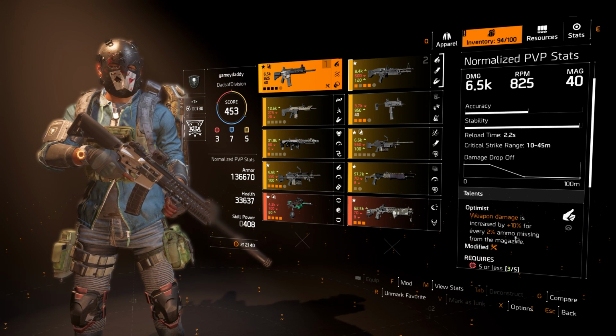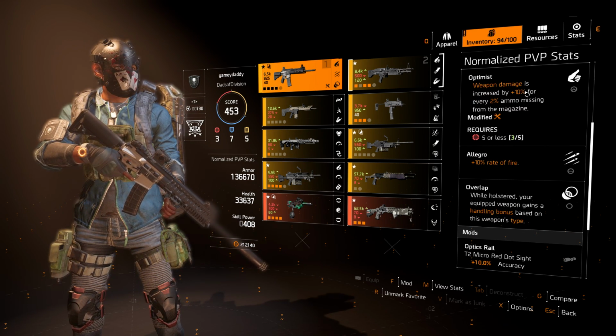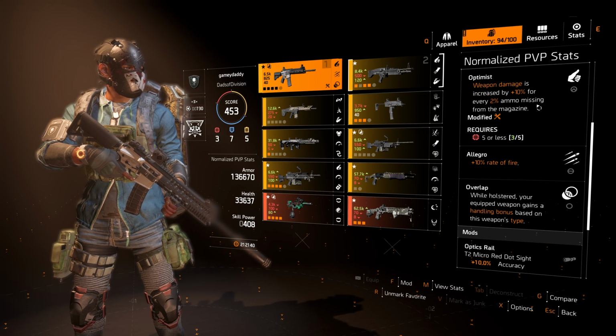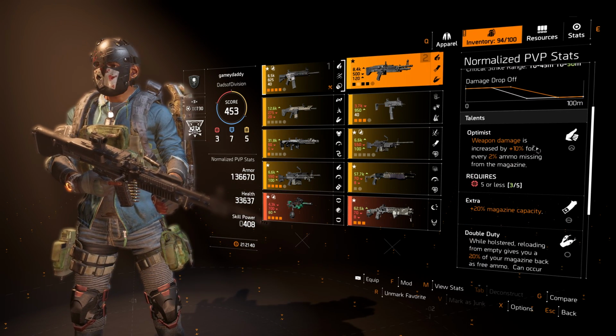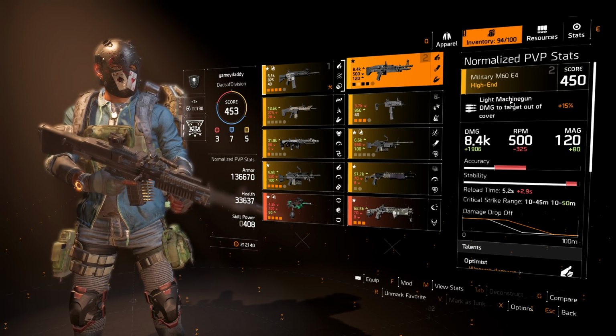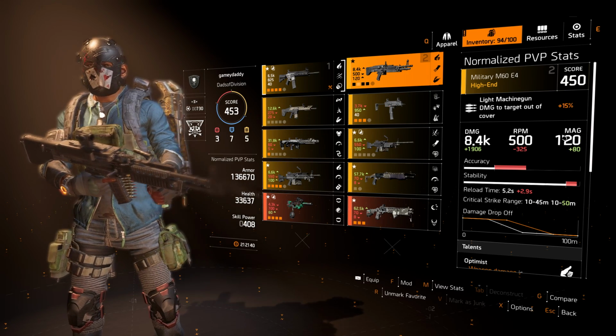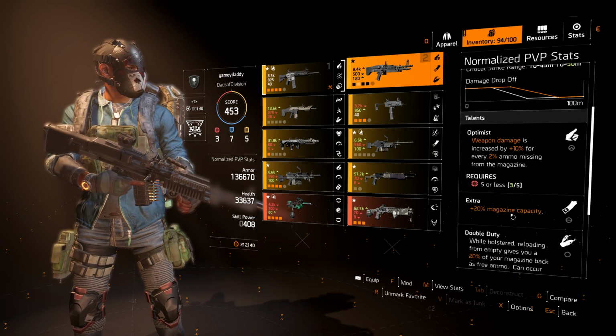I had to roll Optimist on mine in order to get 10% weapon damage for every 2% ammo that's missing from the magazine. If you look here, my LMG also has that. I didn't have to roll anything. It's just one of those LMGs that is just amazing. It's an M60 E4. Base magazine capacity is about 100, and it has the talent Extra, and then it has Double Duty.